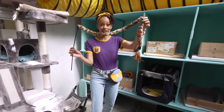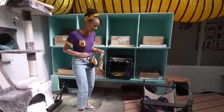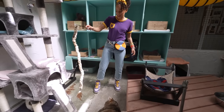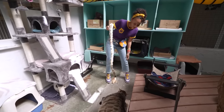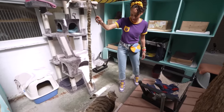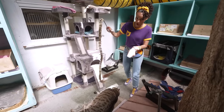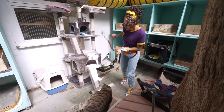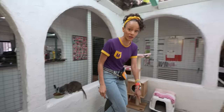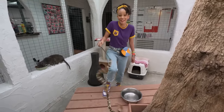Have you ever seen anything like this before? Let's see if some of these cats want to play with it, okay? Anyone want to play with me today? What about you? This cat's like, please don't bother me. I'm trying to take a nap right now. Okay, understood. Okay, hey, look, there's big bowls of water here because it's important for cats to hydrate, just like us.